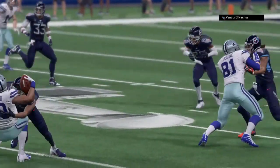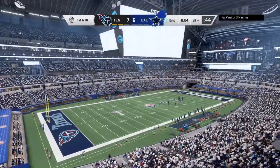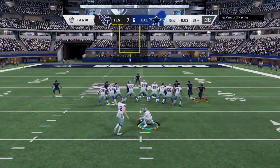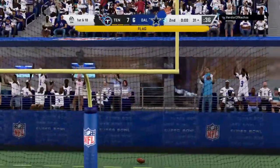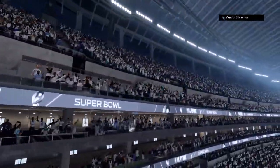And with just 4 seconds left in this first half, a timeout call. So with 4 seconds to go in the half, here's the field goal unit onto the field. From the right hash, this from 48. And his kick is right there. It's good, but hang on, a flag is down. Now, if it's on the defense, they might decline it and take the points.